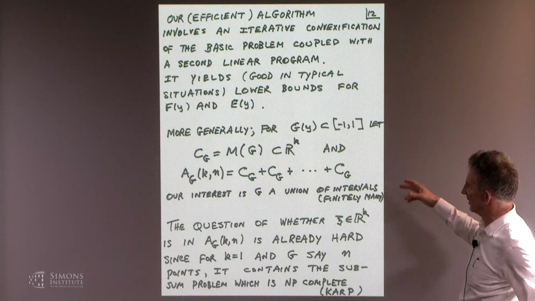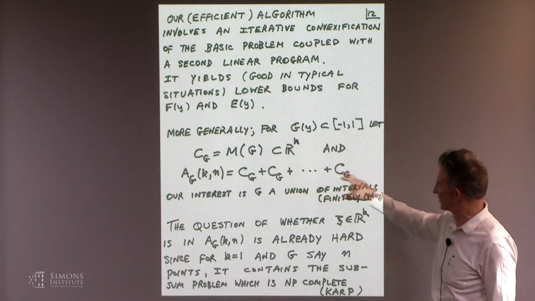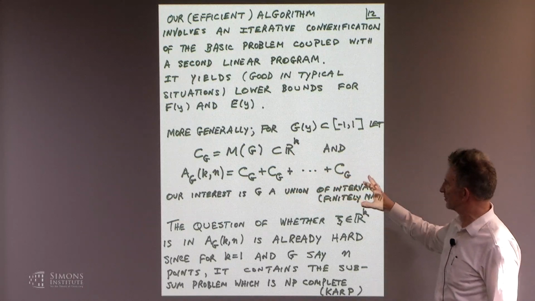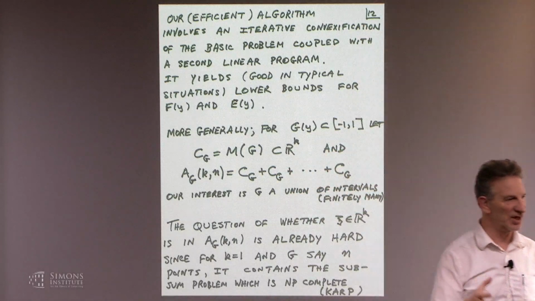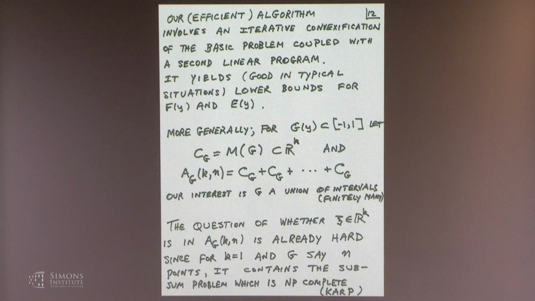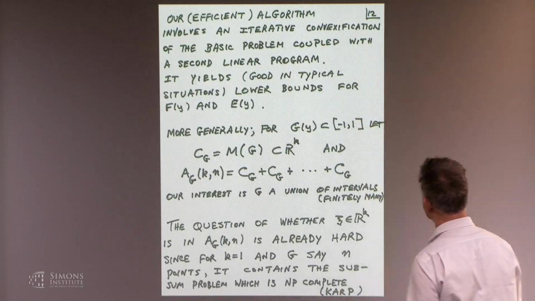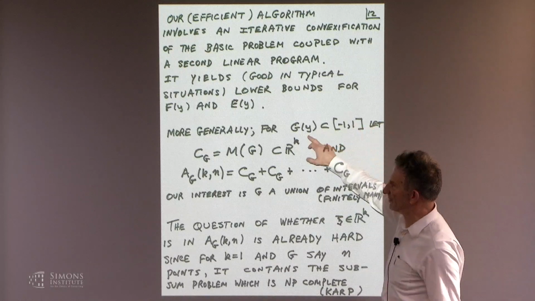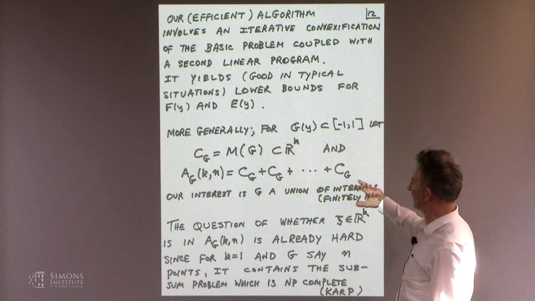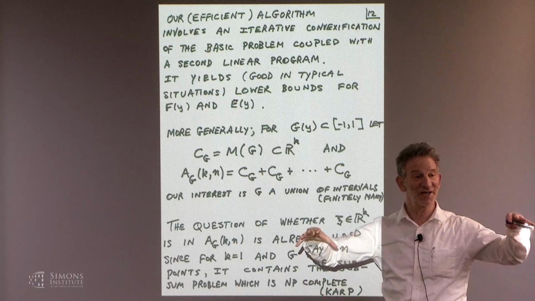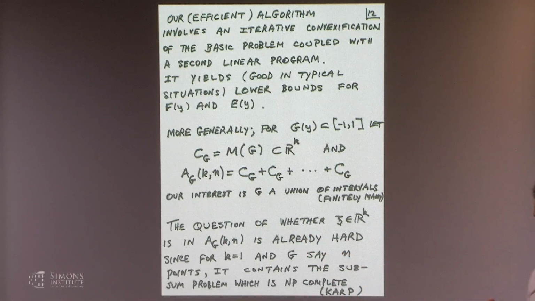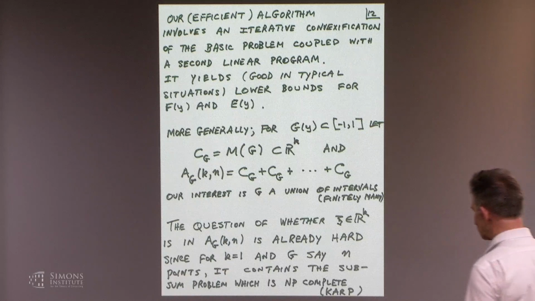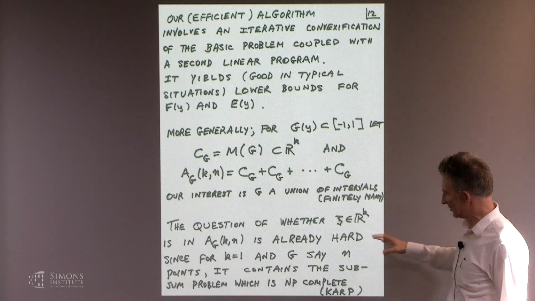It's an iteration. So instead of having the moment curve plus itself n times, let me take a subset of the moment curve, because at each iteration I will have learned something new. So g is a subset of the interval. G of y came from the previous iteration. I add it to itself n times. I now get a much more complicated set inside R to the k. And I ask whether I can determine whether I'm in that set.